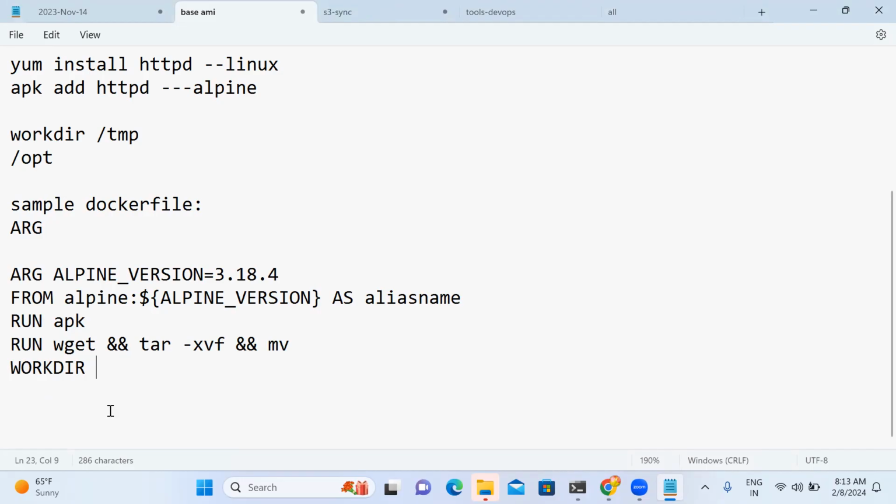Next time onwards, if I run any Linux command, RUN, let's say for example mkdir -p test, you are creating one folder here. Let's remove the -p. You are creating a folder. Where will this folder be created, do you remember? If I say in Windows, create a folder, you will ask me the first question: in which drive? C drive, D drive, E drive, right? Same way, when you say mkdir, where are we creating it? You already told it in WORKDIR. Next time onwards, whatever operations you are doing will happen in this folder only. Work directory is nothing but the current working directory. That is what it means.